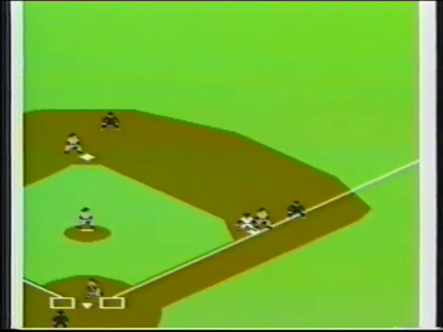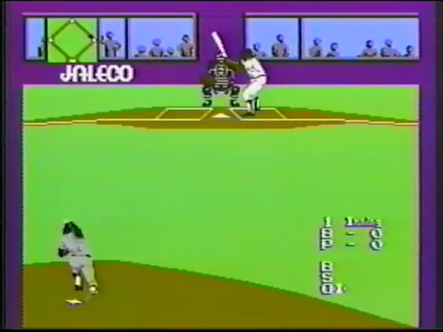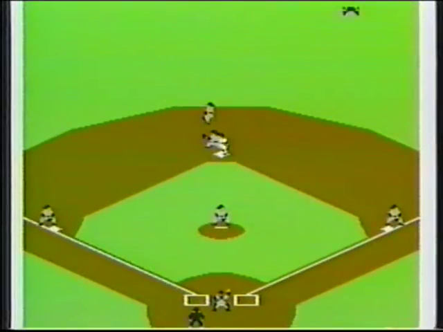Safe. To steal, press the B button and the base you're running from. Do this after the ball has left the pitcher's hand. When defending against the steal, press the A button and the directional simultaneously for the runner's destination. Out.